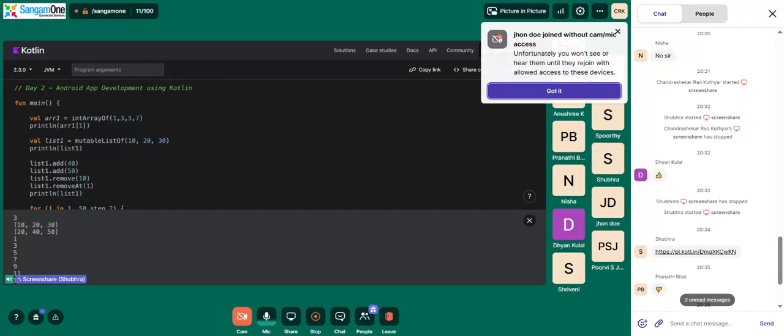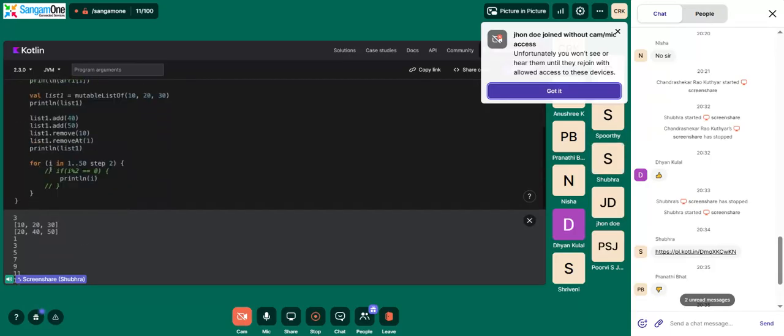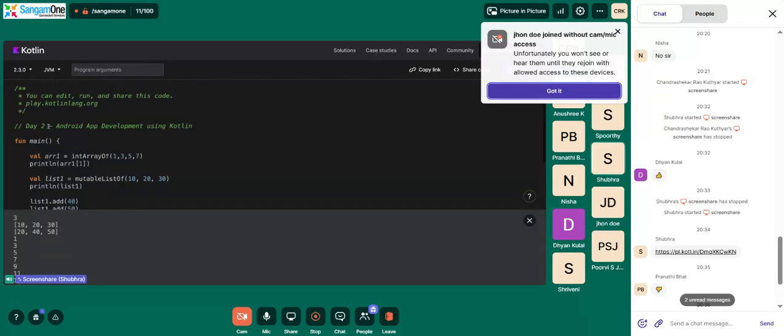So we have an array and then we have a list. What about the equivalent of a dictionary, a key-value pair? That's called maps, and it is also very commonly used. So we're going to create a map here. Let's say we have something called marks, which is a map.